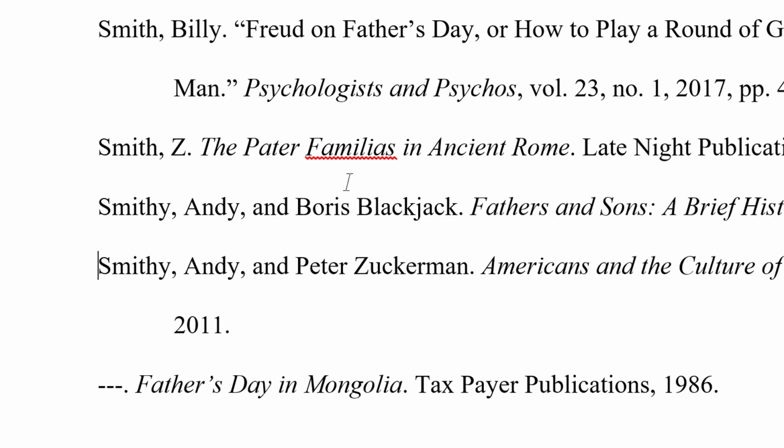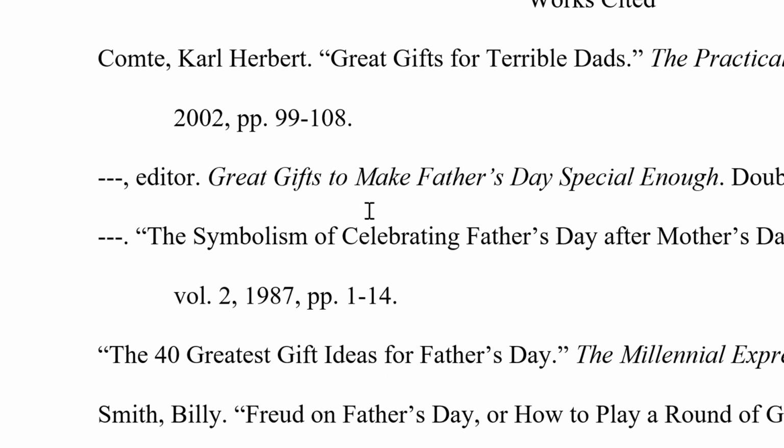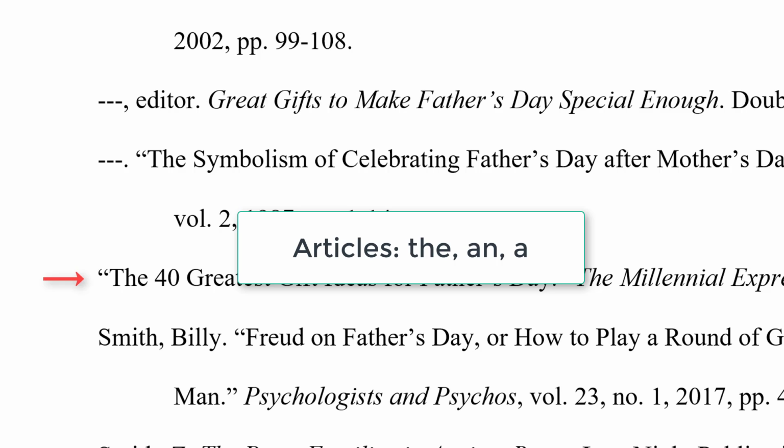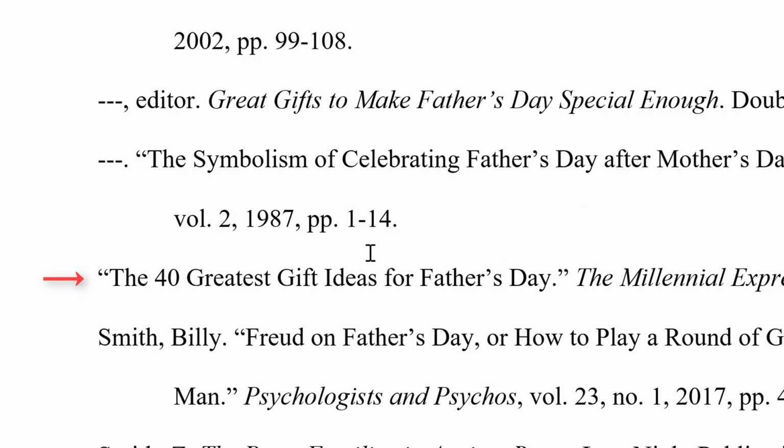And then the last thing to note is how you deal with works that have no author. So it can happen that there's no author, and what you should do then is use the title as the next thing you can use for alphabetization. And ignore any articles, so those would be the, un, and so on. And if there are numerals in a title, you can just spell them out for yourself to figure out how you should alphabetize them. So in this case, 40 starts with an F, and so we have alphabetized this entry under F.